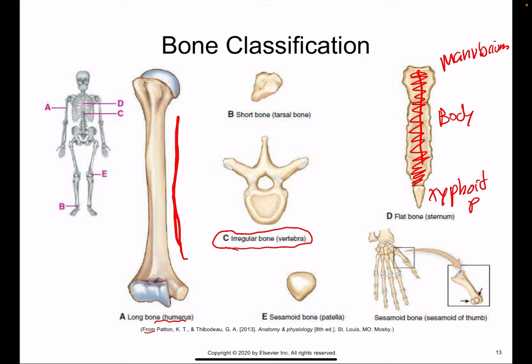Here we have the sesamoid bone, right? So this is going to be right here. You can see it right there. It looks like a little butt on your thumb, but it helps you actually articulate your thumb. Here's a short bone. This is in the tarsal, specifically. Ankle. You want to think about the ankle when you hear tarsal. Carpal, you want to think about the wrist. So tarsal, that is a short bone. Another short bone that you would have is, for instance, in the carpals.